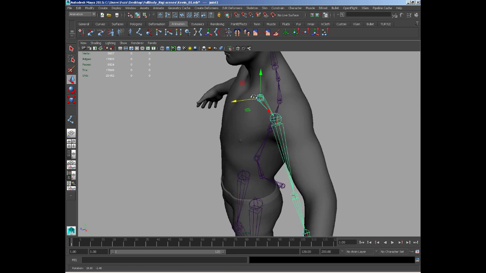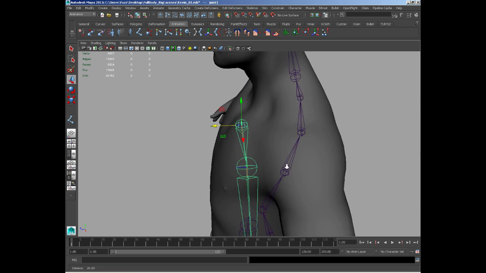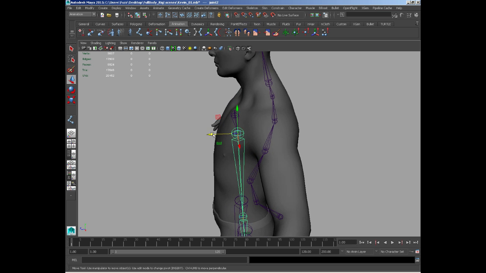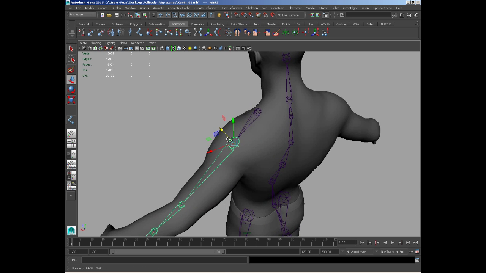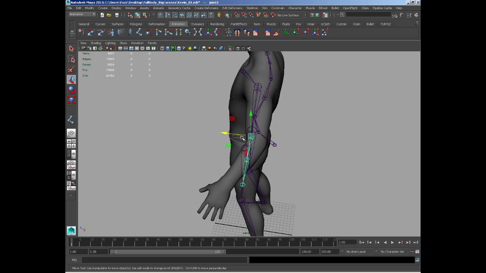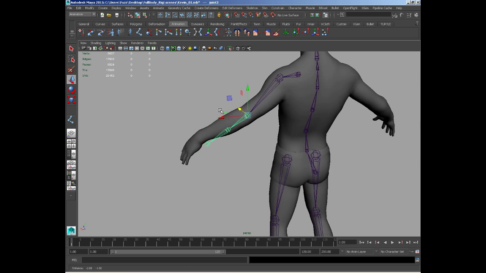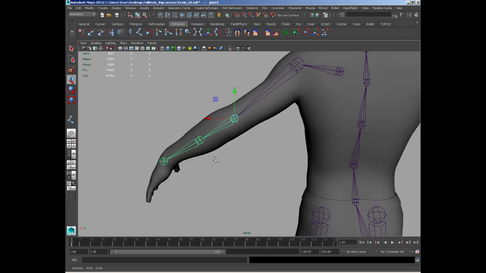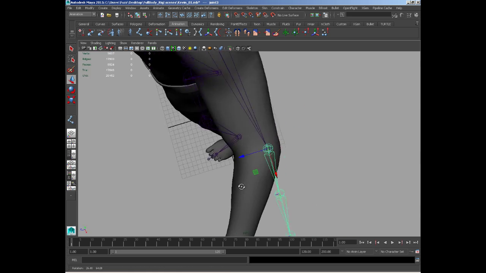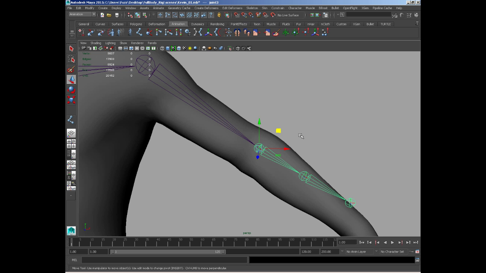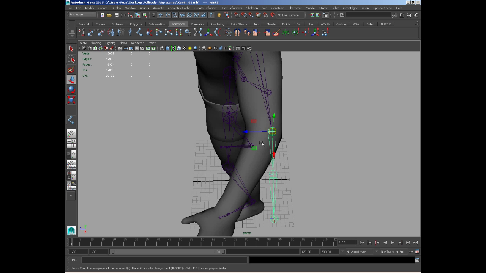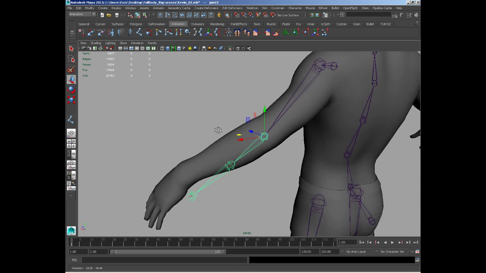So first things first, clavicle needs to move. It moves up here. Luckily for this model, there is quite a defined clavicle area that we can map from, and then we take the shoulder and move it back, and then we take the elbow and then we move it back. And in fact, I misplaced mine a little bit, so I would have to move it down. It's okay to move joints with the translate tool. We just don't want to rotate them using the rotate tool. That's a no-no.